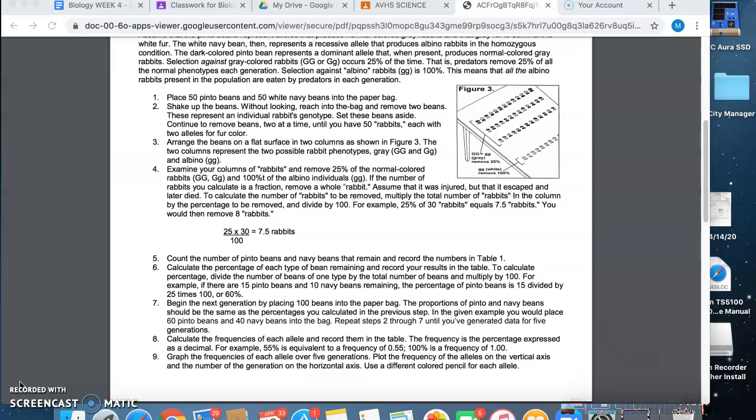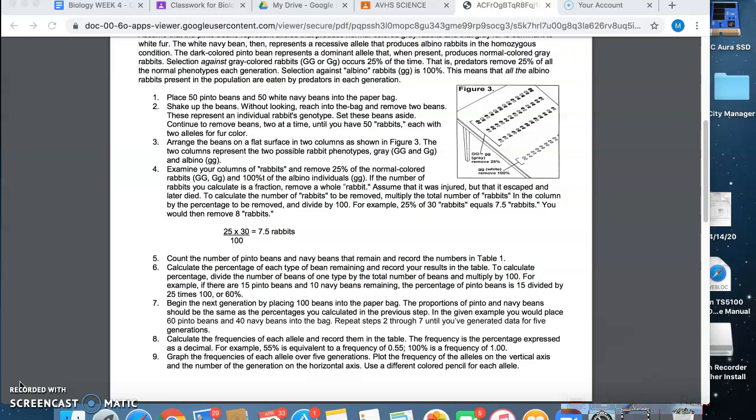Okay, I'm going to make a little modification to my paper. Where it says big G, I wrote in the word green to remind me that the big G represents the green allele. And where it says allele little g, I just wrote orange. Then Mariah and I counted, she actually counted all the oranges, and we had 20 orange beans left.